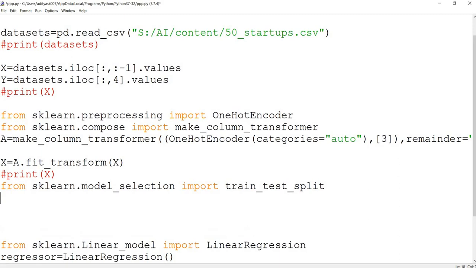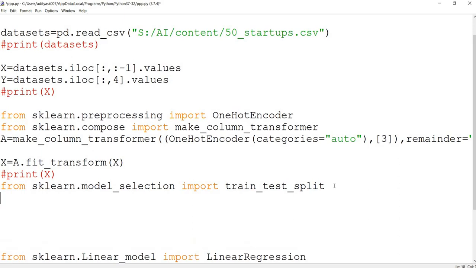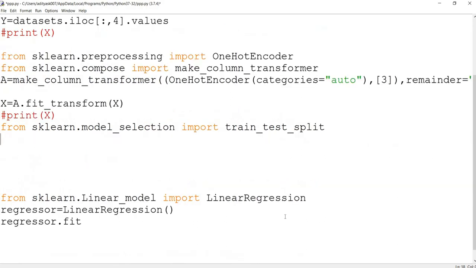So what are we doing here? From sklearn.model_selection import train_test_split. We need to split the data into training and testing. I have explained the concept earlier also. Why do we need to split the data into training and testing? Because we have the data, we need to give the majority of the data for training. After training we need to see how well our data is getting trained and what the accuracy is. All those things we need to understand. That is why we need to split the data into training and testing.